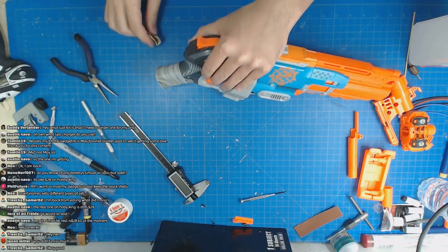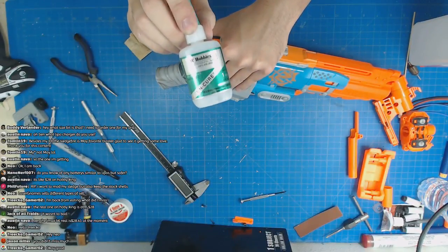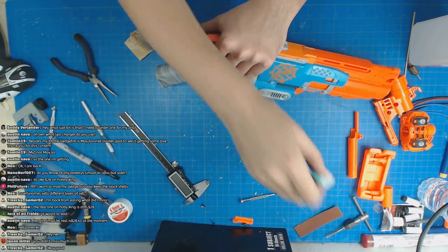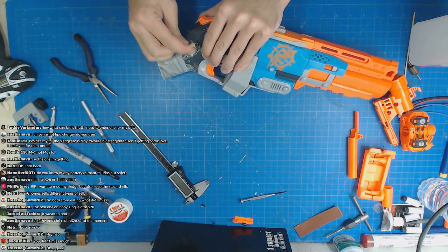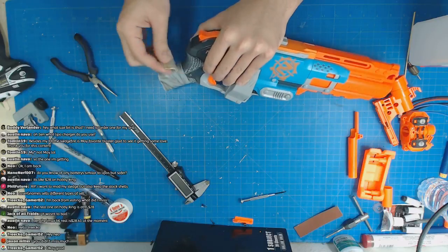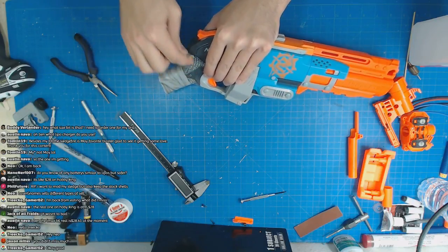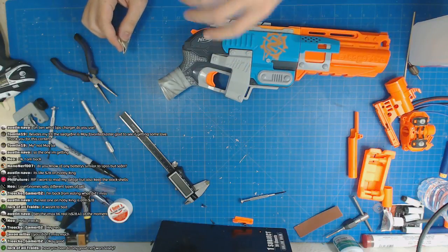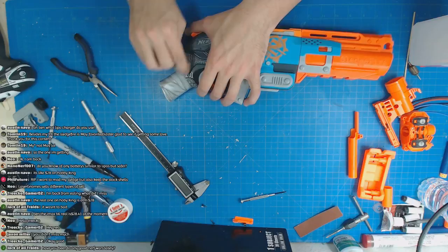By the way, if you ever get super glue remover, like annihilates super glue, be careful. That's acetone based. Ask me how I know that. Meaning that will eat right through ABS. So get it on there, get the glue off, and get it off your blaster.